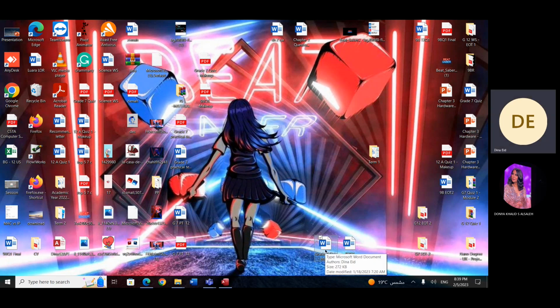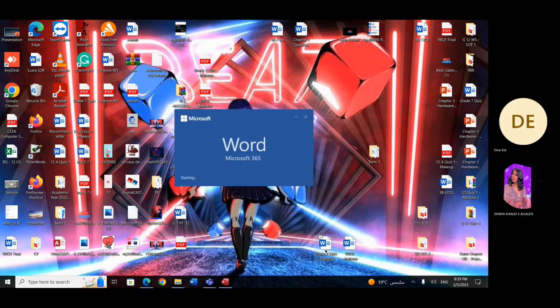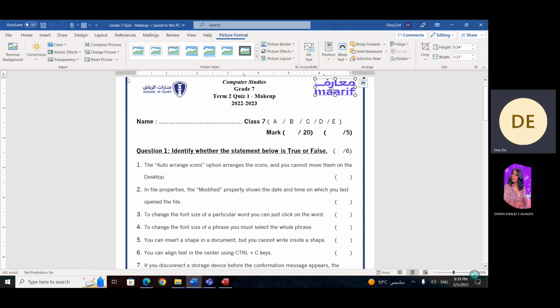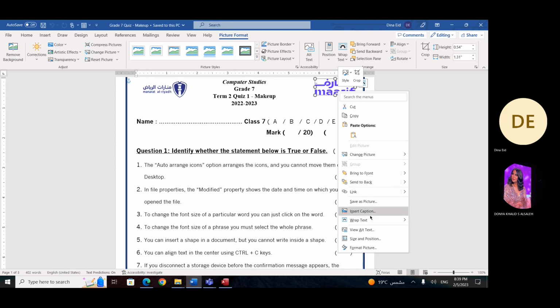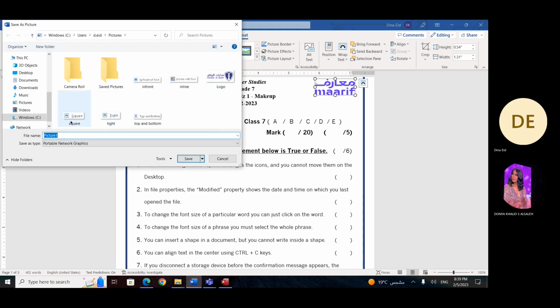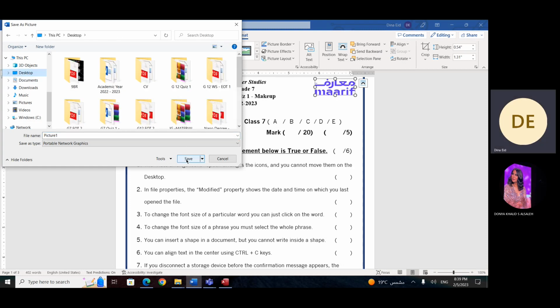Here it is, the makeup quiz for grade 7. I'm just gonna save the school's logo, or Ma'arif logo, whatever. Save it as a picture. Desktop. Here we go.